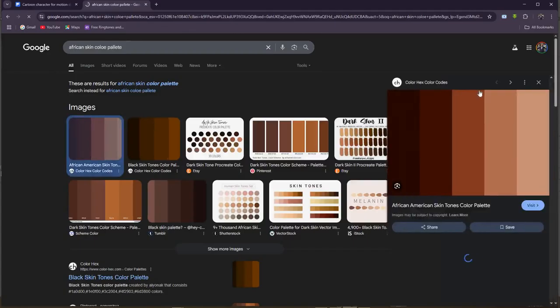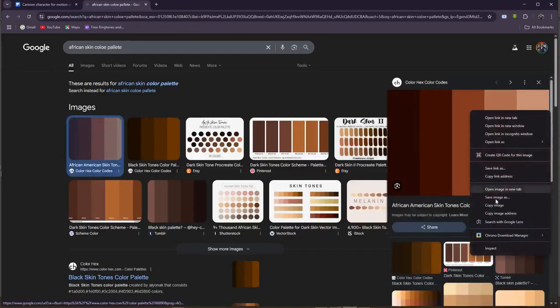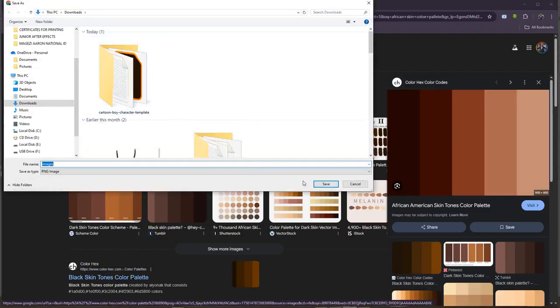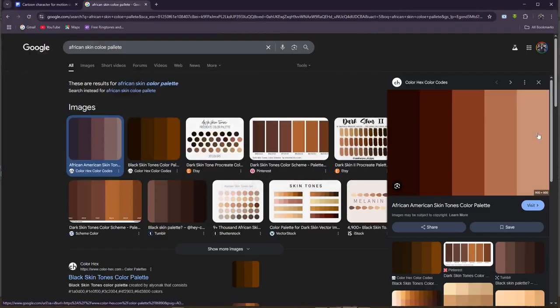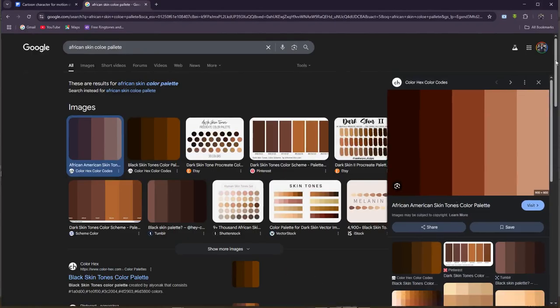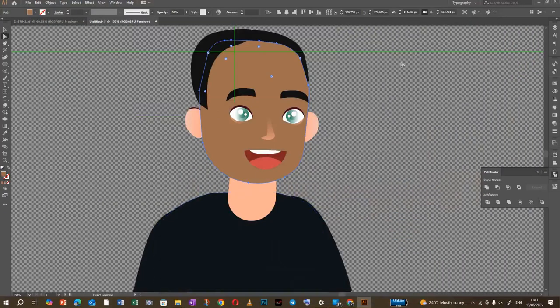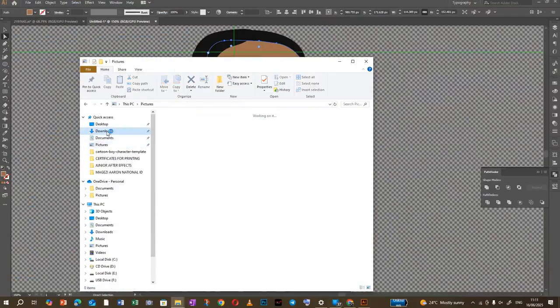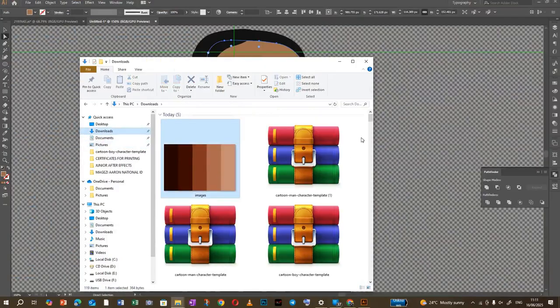This is the African color palette here. You don't need it as a JPEG. So you just click and just, I've just downloaded it as a JPEG from the African color palette. Then I just drag it into it.